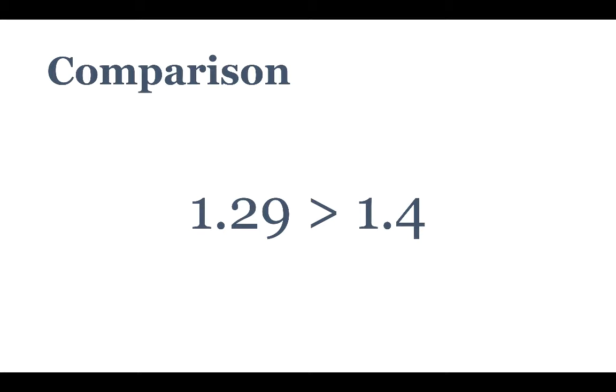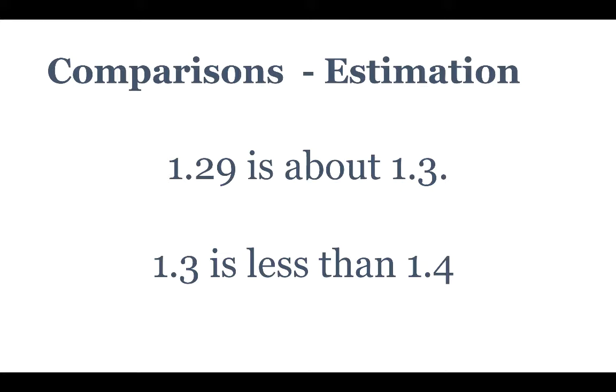They don't make a connection with how zeros have been used in whole numbers. They actually try to apply that over into decimals, and they are trying to make the connection, and they're doing so inappropriately. So what we need to do with these individuals is think about estimation. And we talked about estimation with fractions as well, but here with decimals, it's having them think about this idea that, okay, so 1.29, you've got to think about the number. Have them process the number, and then estimate with respect to 1.3. Is it about 1.3? Is 1.3 less than 1.4? What does this actually mean?